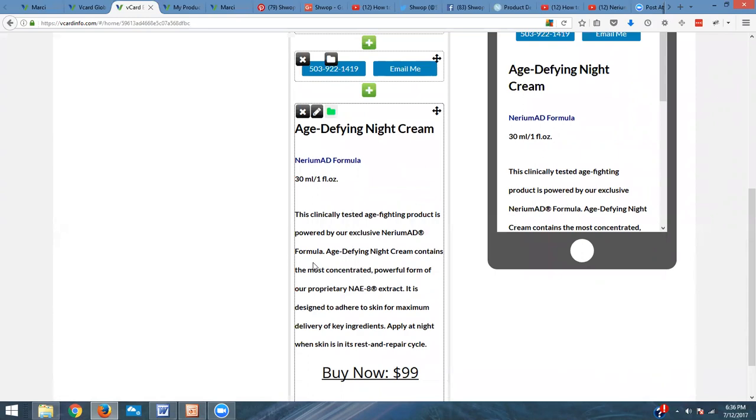Beautiful. Okay. Last thing is, I made a mistake when I was editing a vCard. I took out all the blocks by accident. How do you add a block? Is there any way of adding that plus box? Is there any way of doing that?